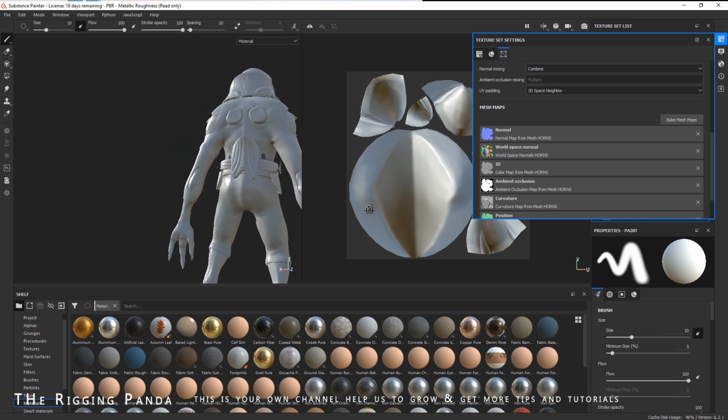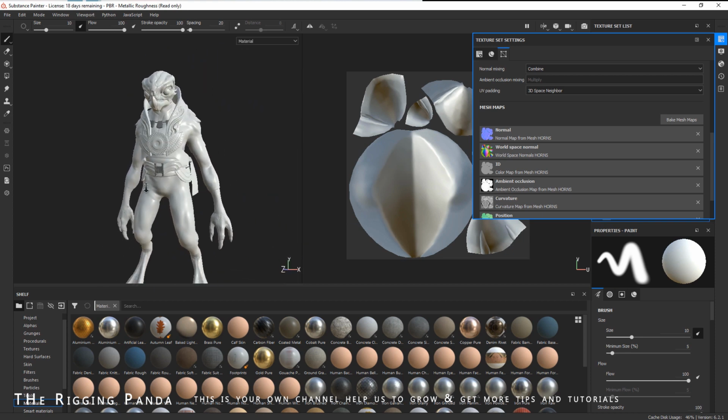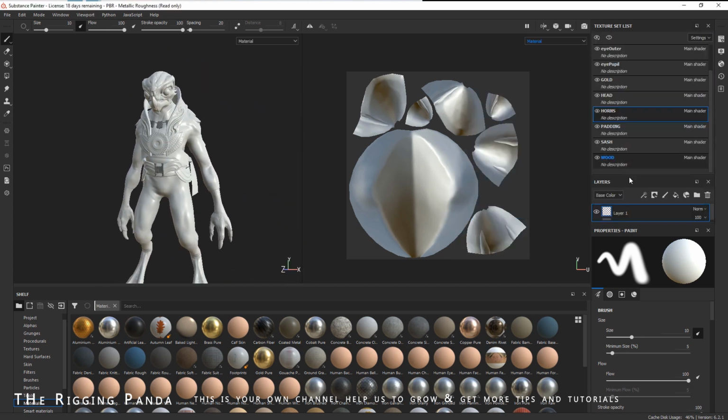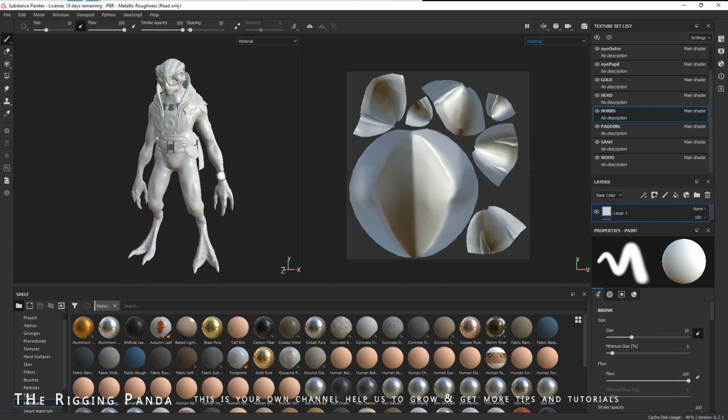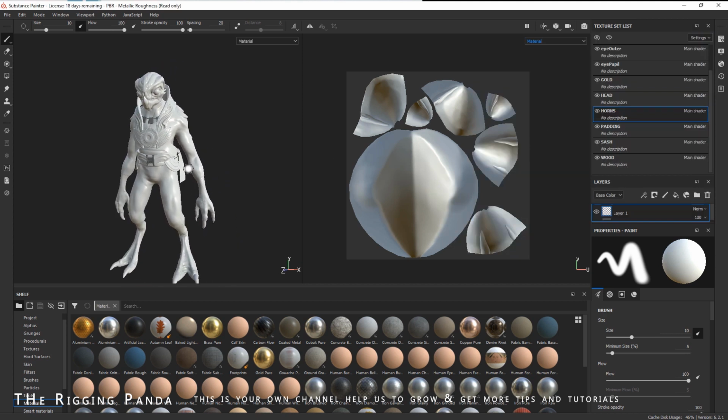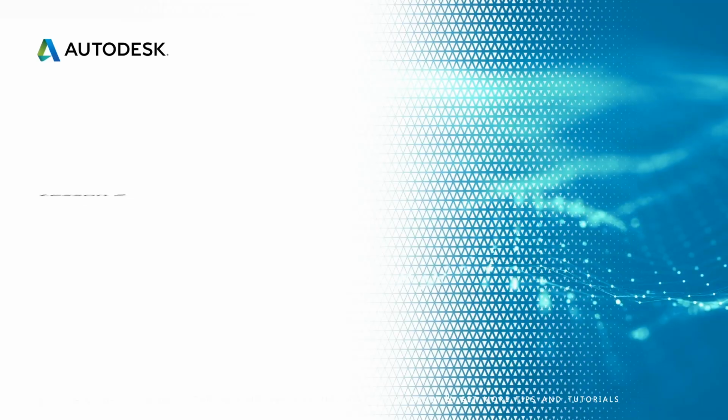All right, so that is the preparation for our model by creating our mesh maps. So we can see now the normal maps that we have. There are a lot of maps that we can use as far as curvature and ambient occlusion that we'll use in some of the smart materials and smart masking later. So next, let's go ahead and set up the eye. The eye consists of a few different layers, and I always like to get that done early on. So let's go ahead and work on that in the next lesson.